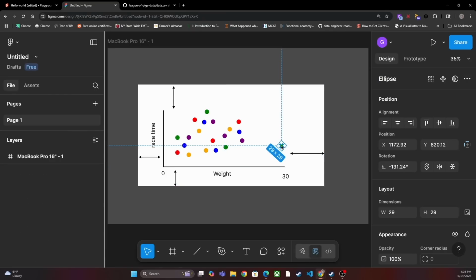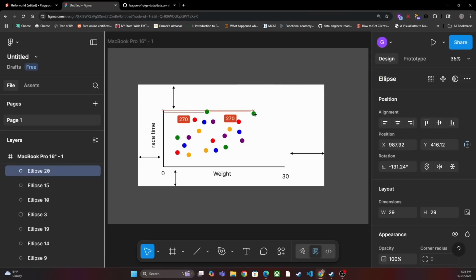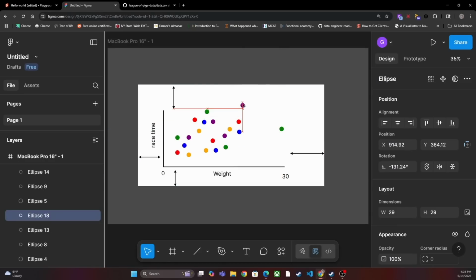So let's say that the amount of pixels wide this is, is 0 pixels over here, and let's say this is 500 pixels. If Hoshi Oinku is 30 pounds, we want 30, the number 30, to turn into 500 for 500 pixels. If another pig is 15 pounds, we want to turn that into 250. And if a pig is kind of in the middle, about 20 pounds, we want to put it around this kind of pixel range. So let's get to work on that.